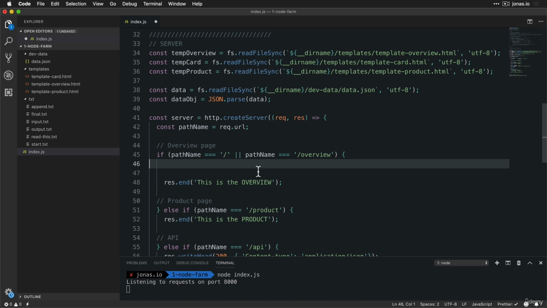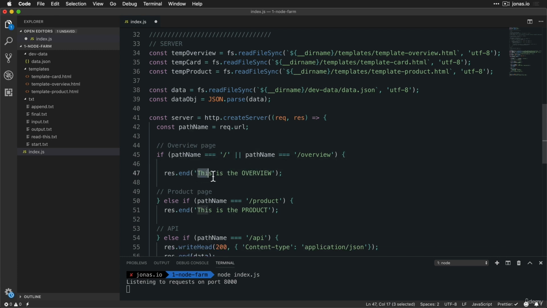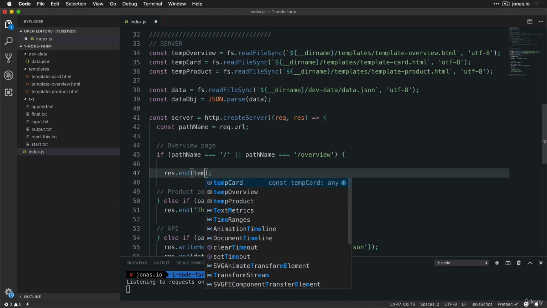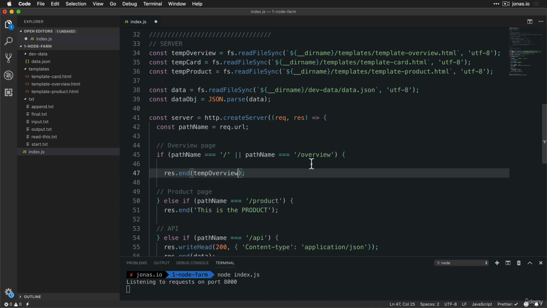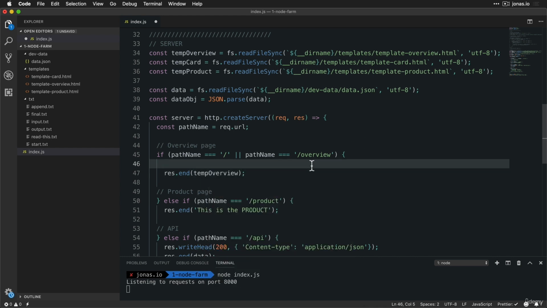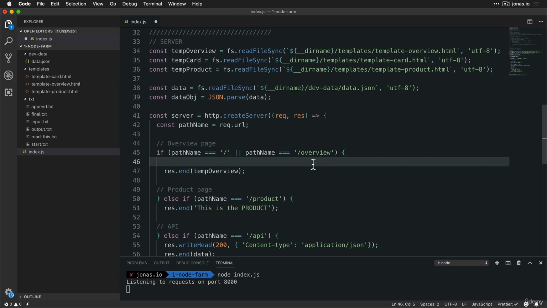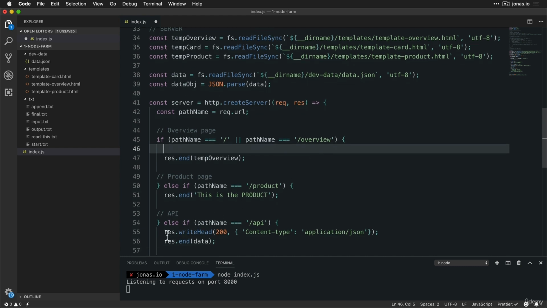So the overview, let's first of all, just to test it, send this temp overview as the response. Now, before we can do that, we need to set the content type to HTML. So let me copy this piece of code here.